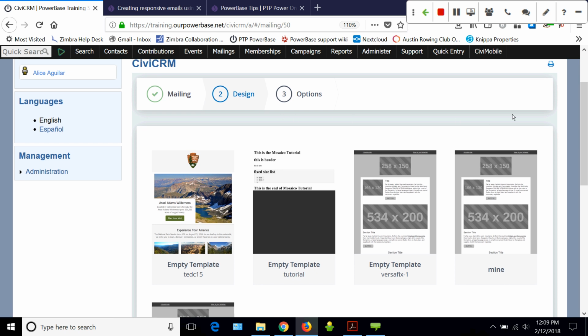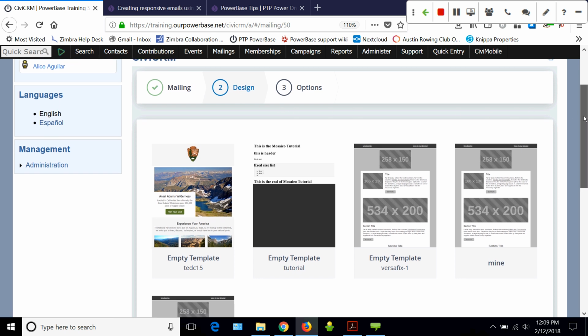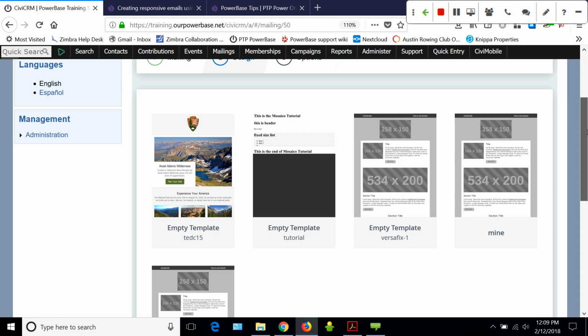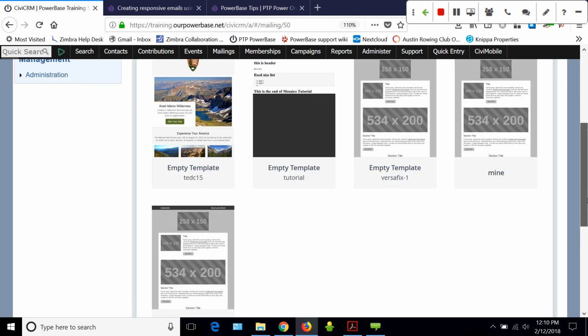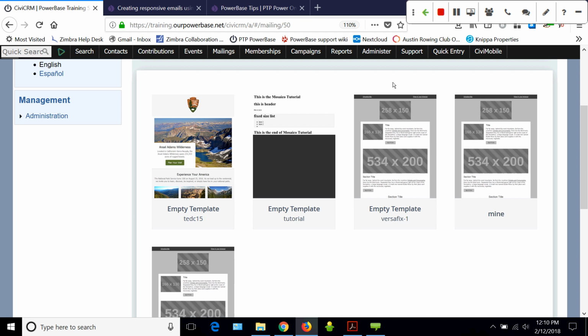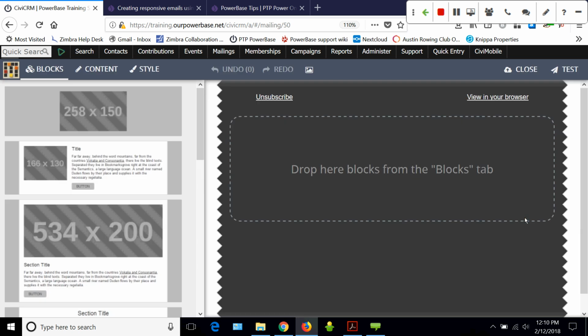The design step is where you start building your email. Now, obviously, if you have templates, you'll see them here. I created some templates, but we're just going to work on the fly, because creating a template is the same idea. So I'm going to pick this empty template. And you'll see something interesting. I'm going to click select. So it's an empty template, so let me start from scratch. And so now this is what you're going to see.